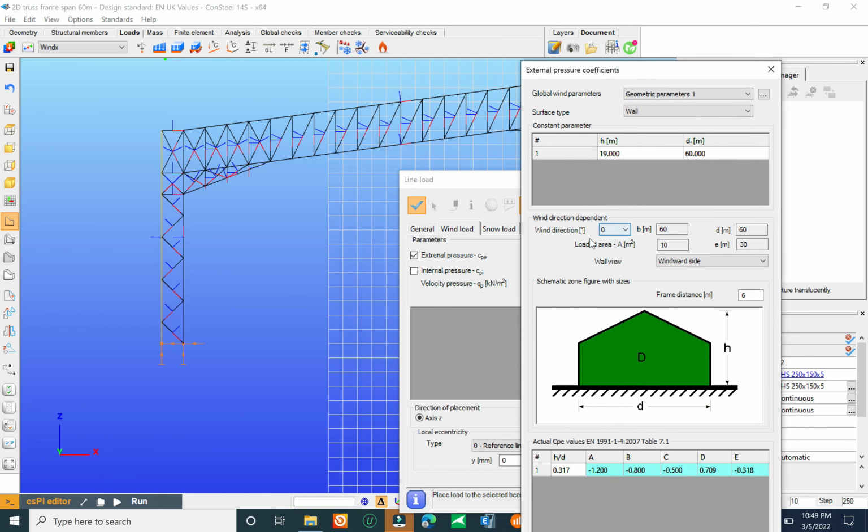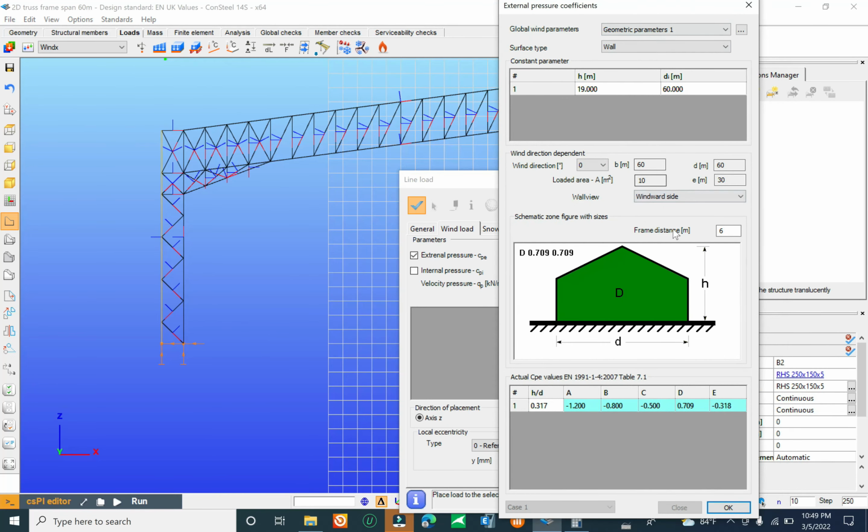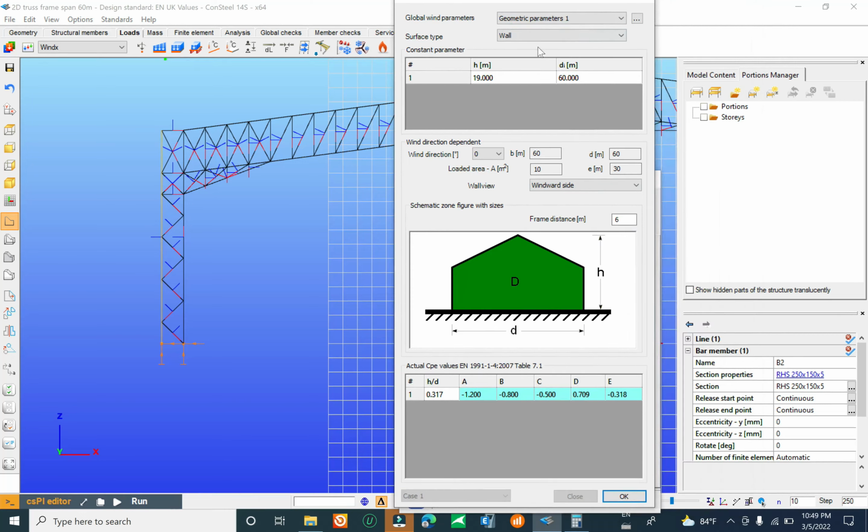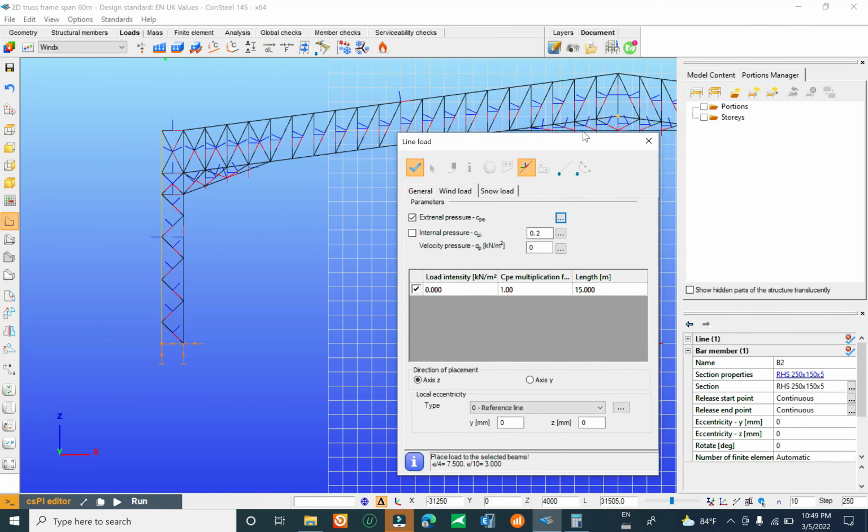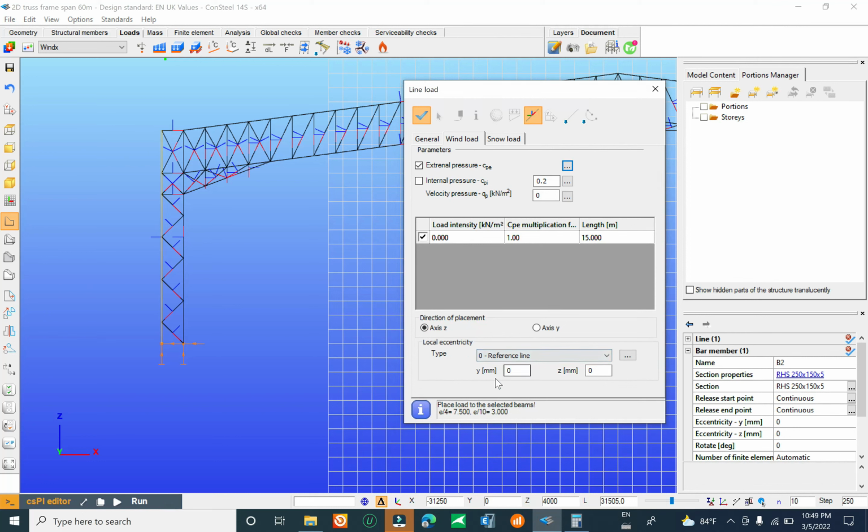The wind direction is 0. And we have to select. Click on OK. And we want to apply at the 0 reference line at the center line. Okay, click on OK.